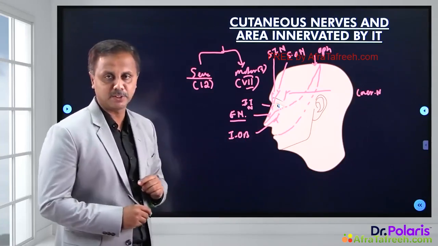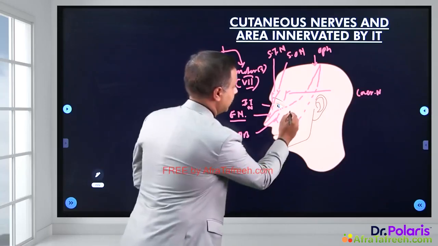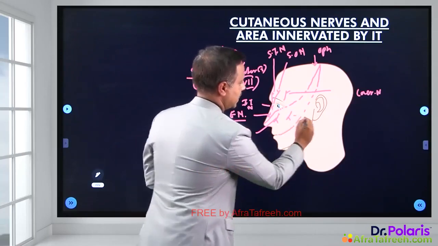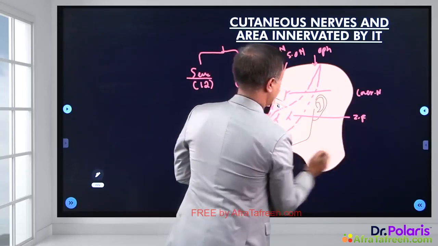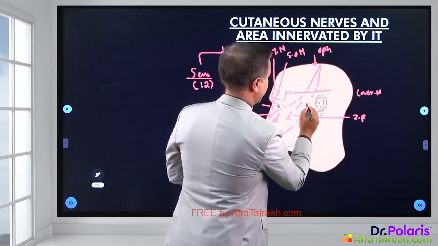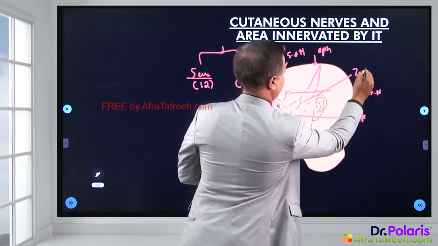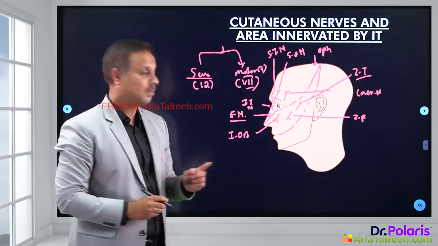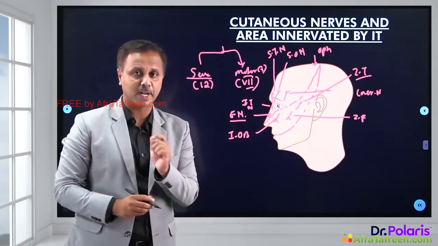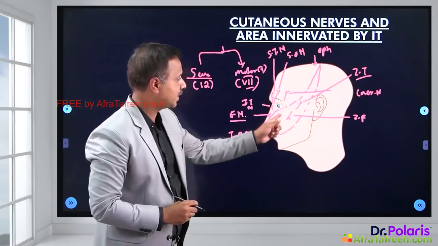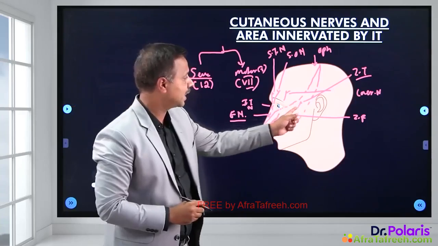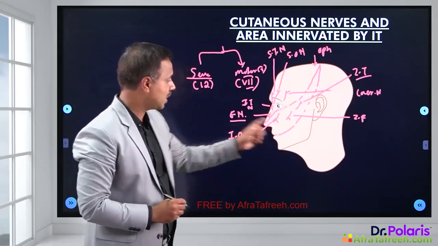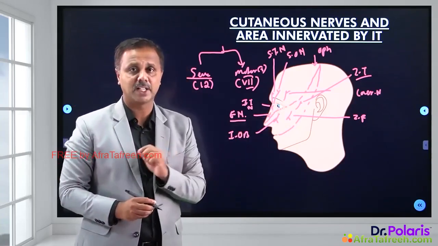What are the other 2 branches in this zone? We have the zygomaticofacial nerve. Okay, we refer to this as the zygomaticofacial nerve. And then we have a nerve called the zygomaticotemporal nerve. The zygomaticofacial and zygomaticotemporal nerve come out of the skull through some small foramens and innervate the lateral part of the cheek and also the lateral part of side of the scalp. This is regarding the zone innervated by branches from maxillary nerve.